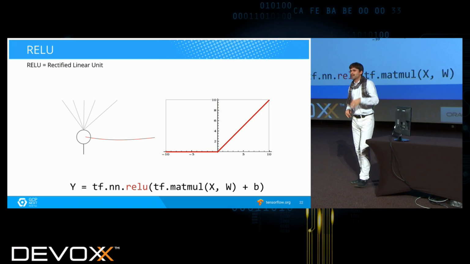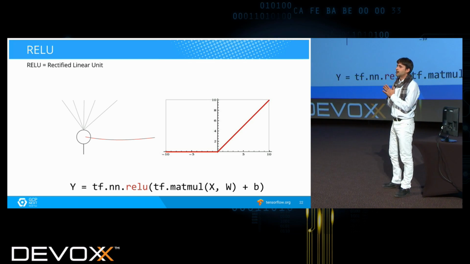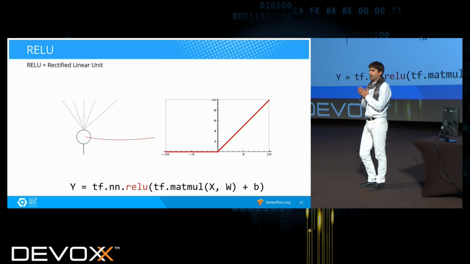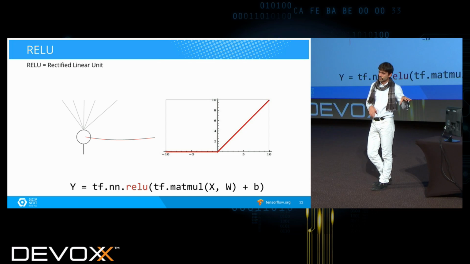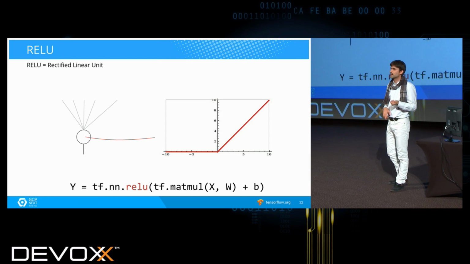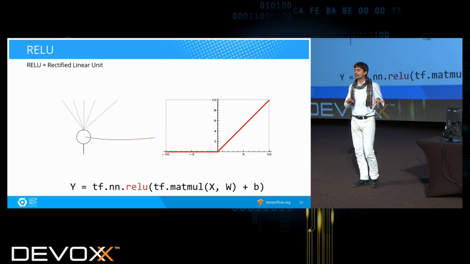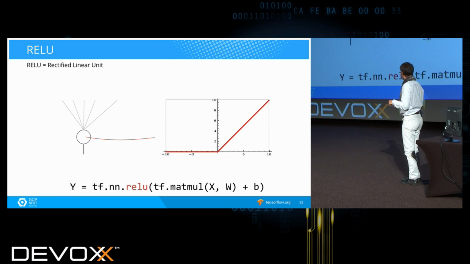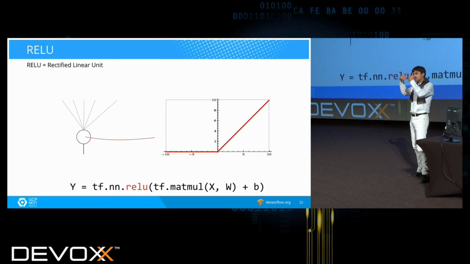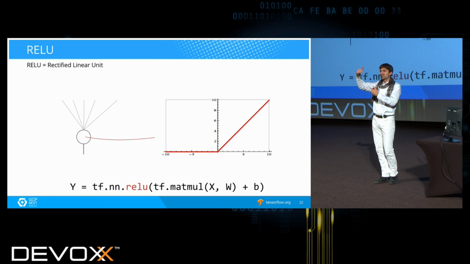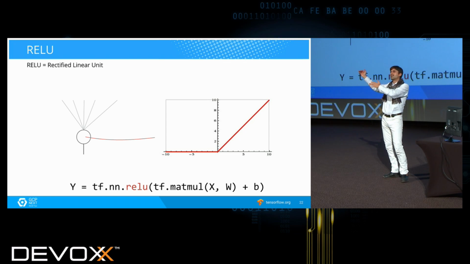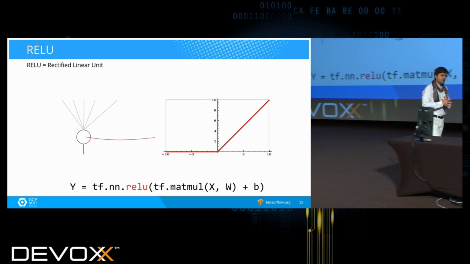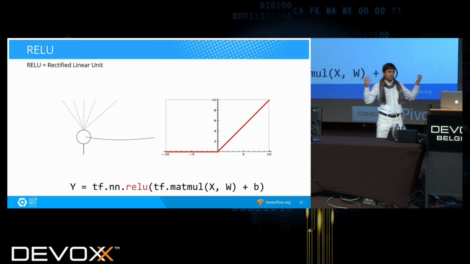Actually, the second explanation is that the guys who invented this were inspired by biology. It used to be the consensus among biologists that the physical, biological neurons in our heads behave like the sigmoid. And apparently, the latest research seems to indicate that biological neurons behave more like this. When they are not stimulated, they output 0. When they start being stimulated above a certain threshold, they start outputting not 1, but something proportional to the amount of stimulation, like this. So that was where the inspiration was, but then once inspired, people tried it, it worked better, success.